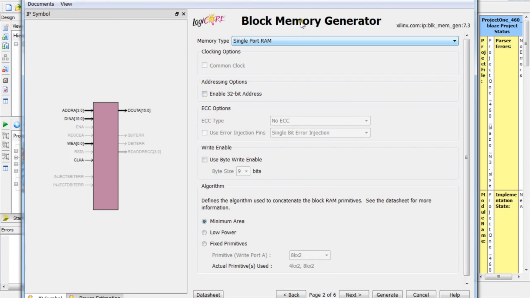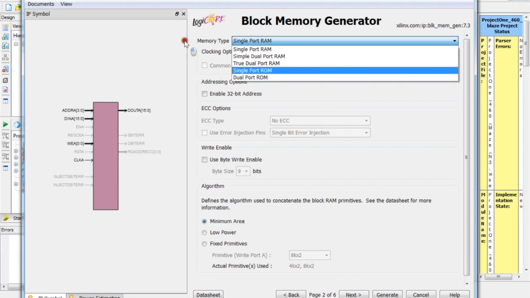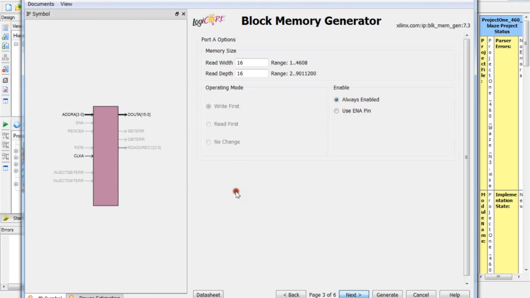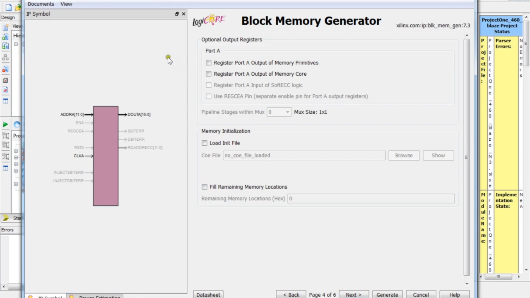Here we want to choose a single port ROM. Here is where we configure the size. The TramelBlaze is set up right now for a 4K deep, 16-bit wide memory. We don't want to add any other registers.